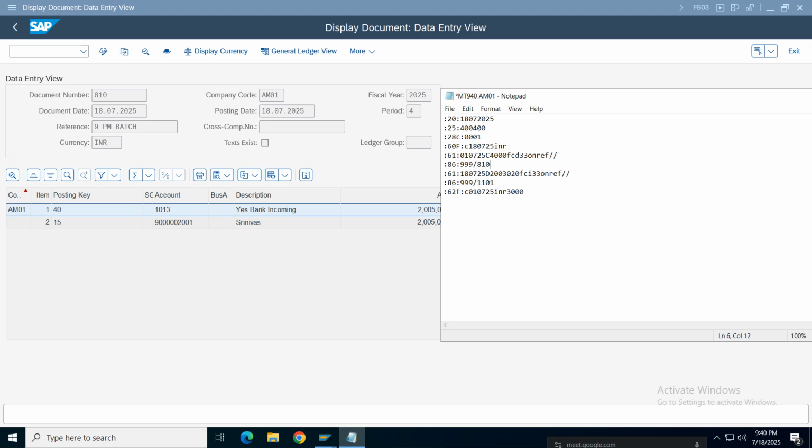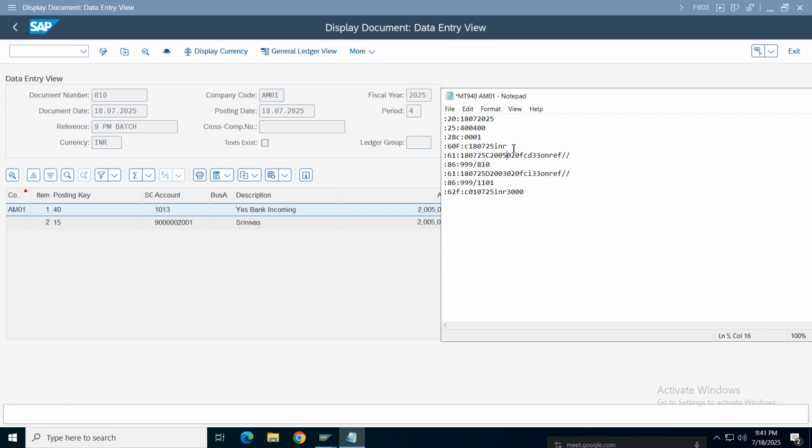810 and the value also. So value starts from this also, 18725. This is a credit of 2005020. So we are receiving this amount from so-and-so customer, this much value for this document, against this document number. Against this document number, the bank has made payment to a specific supplier.